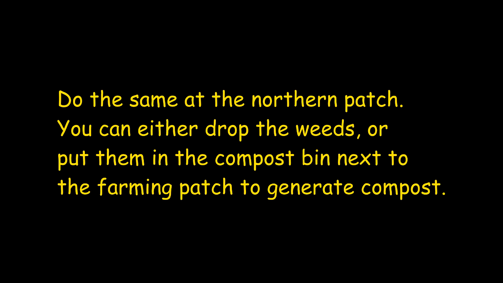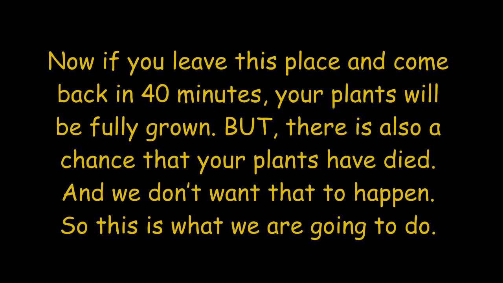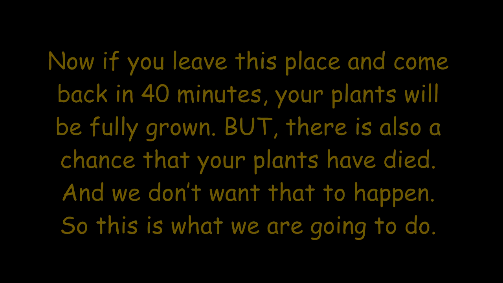Do the same at the northern patch. You can either drop the weeds or put them in a compost bin next to the farming patch to generate compost. Now if you leave this place and come back in 40 minutes, your plants will be fully grown. But there's also a chance that your plants have died, and we don't want that to happen. So this is what we are going to do.